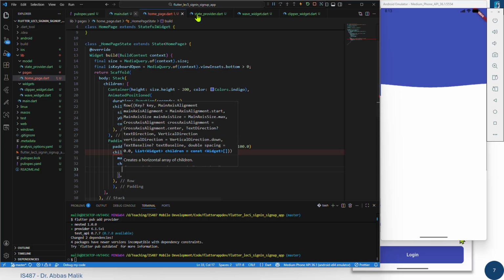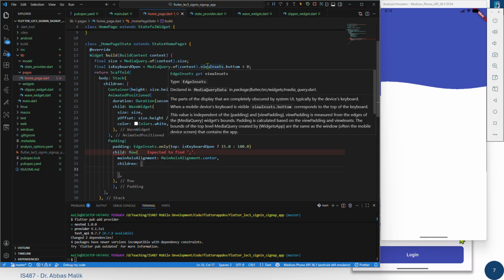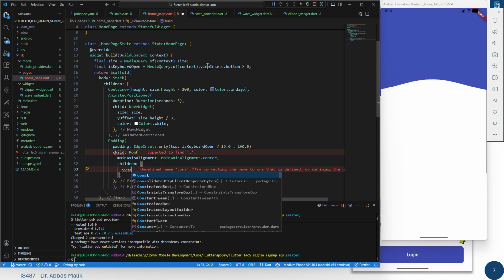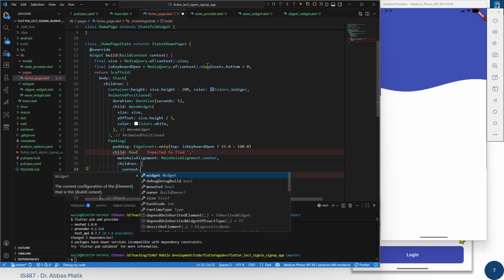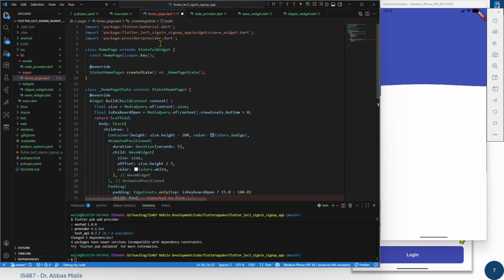I mean, we need to watch. We have a state provider. We need to watch that isSignUp value. We are subscribing for that one. We want to subscribe for any change happening in the signup value, and then what we can do is we can say context.watch, and as soon as I do that, it automatically imports the provider for me.